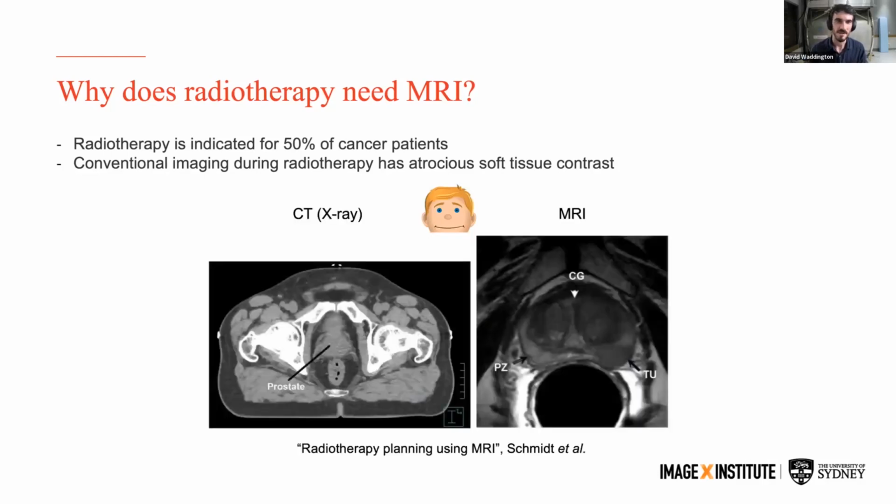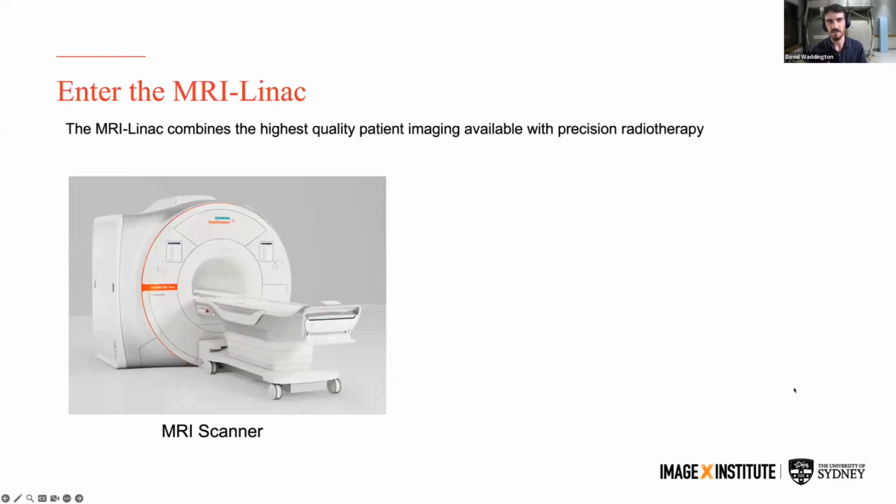If we compare something like a prostate tumor, a typical CT image of a prostate has this really even grey tone, whereas within that same prostate with MRI, you can see the tumor and all this fine structure. The delivery of radiotherapy on the day has typically been based on CT. These new systems that are coming out integrate MRI to more accurately guide that radiotherapy. This is the entry of the MRI Linac.